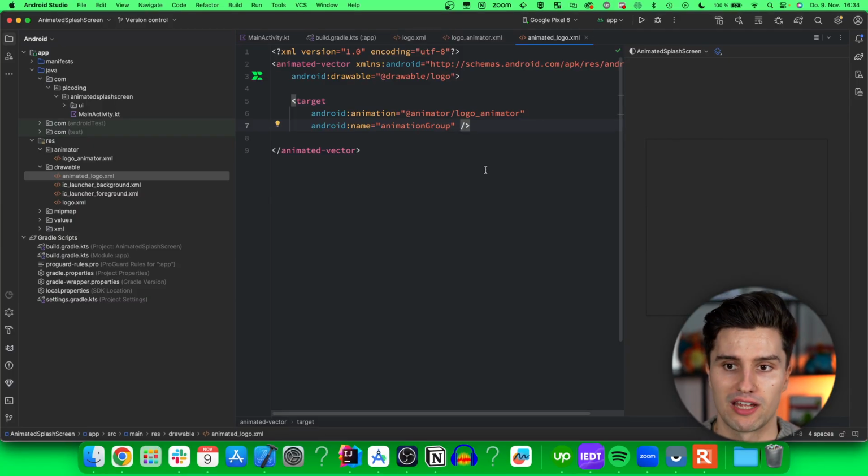So the official splash screen API from Android, the big benefit of that is that it does not need a separate screen. It really uses the initial screen that shows up while your activity is being loaded. You might know that if you boot up an Android app, there's always a little white screen for a moment. That can be replaced with the splash screen API, and you can use an animation for that. That is pretty cool, but we of course need to set it up that way.